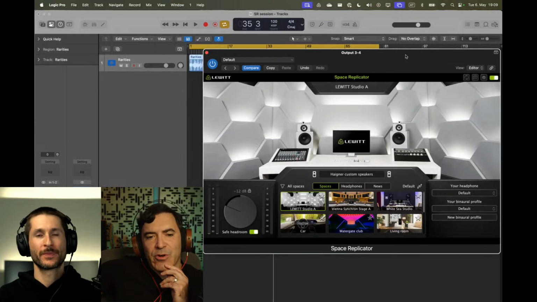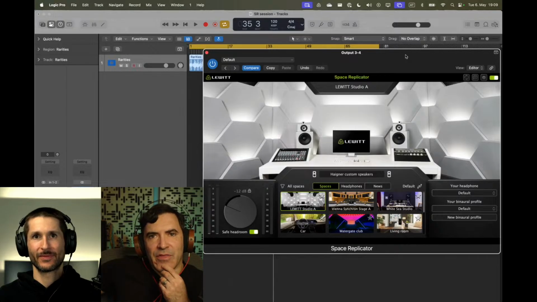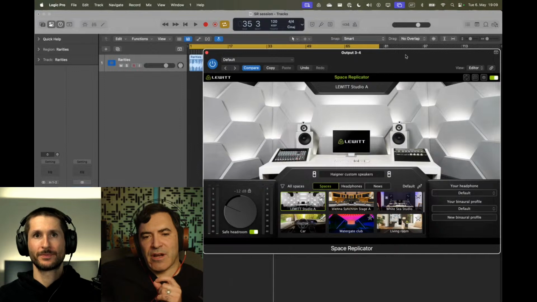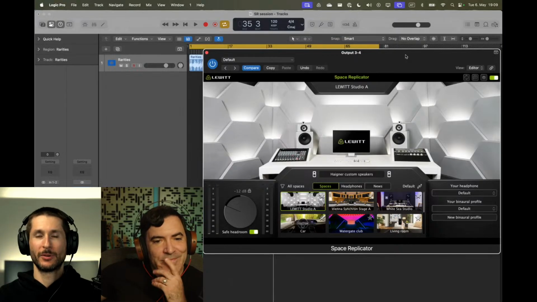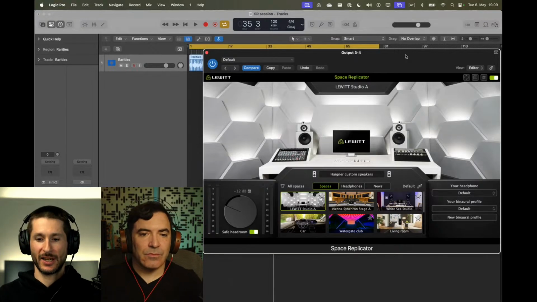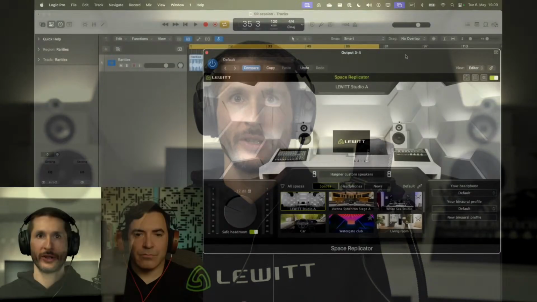And another theoretical thing that I don't know if you have the functionality for, but could be added in the future is on the on-the-go situation, rather than modeling someone else's room, could I use the technology in Space Replicator, at least in theory, to model my own room and take my own room with me on the go? Oh, absolutely, yes. I think currently the process of capturing such a space is not something that can be outsourced to an end user right now. But it definitely could in the future.